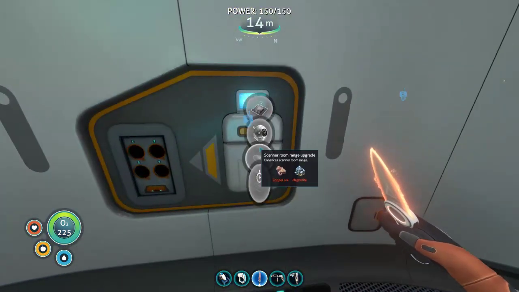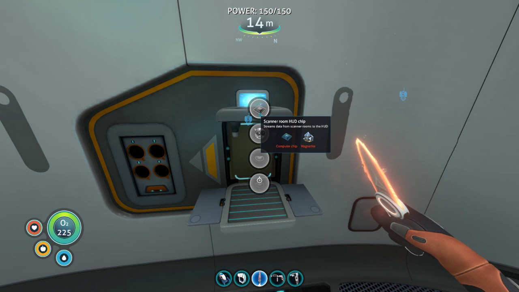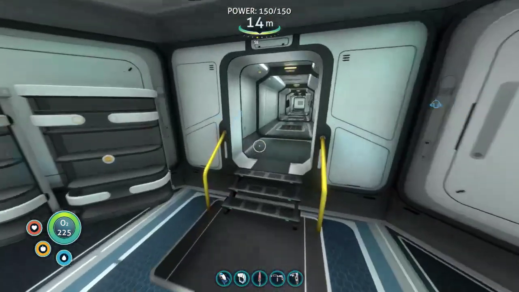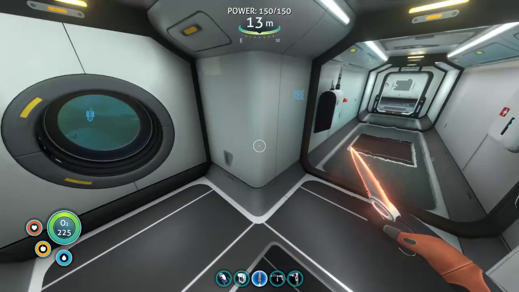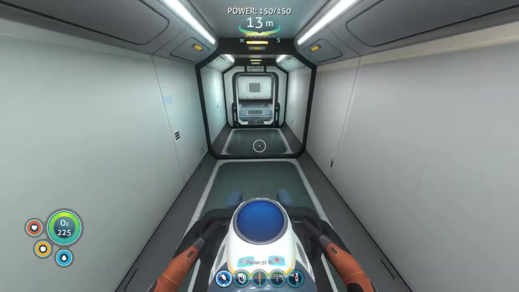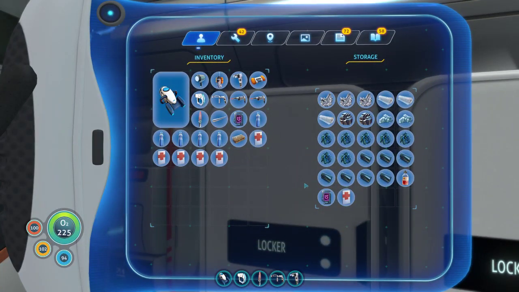I need this one here. The scanner. No, this. What is this one? Scanner room HUD chip. I need this one. But I don't have the magnetite. Just need one. Why the magnetite though? By the way. I never saw the magnetite. Medikit. Thank you. Let's actually put one there. I don't need six of them.